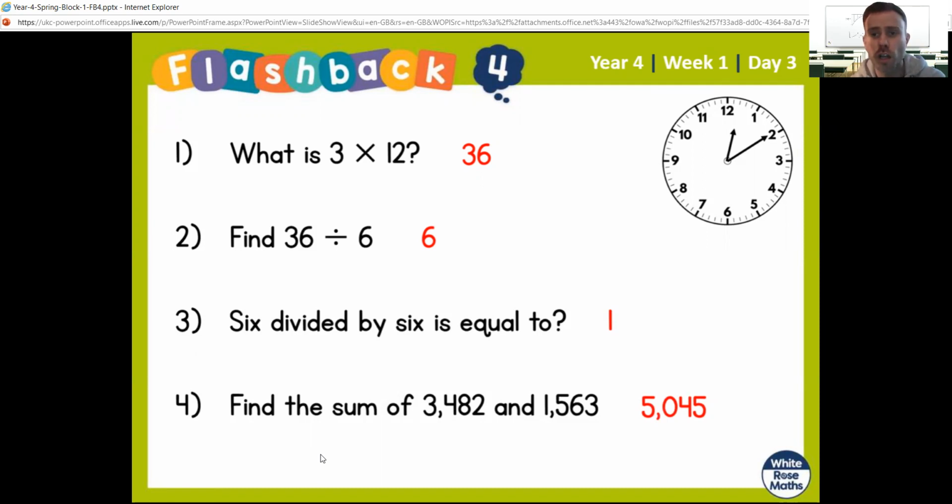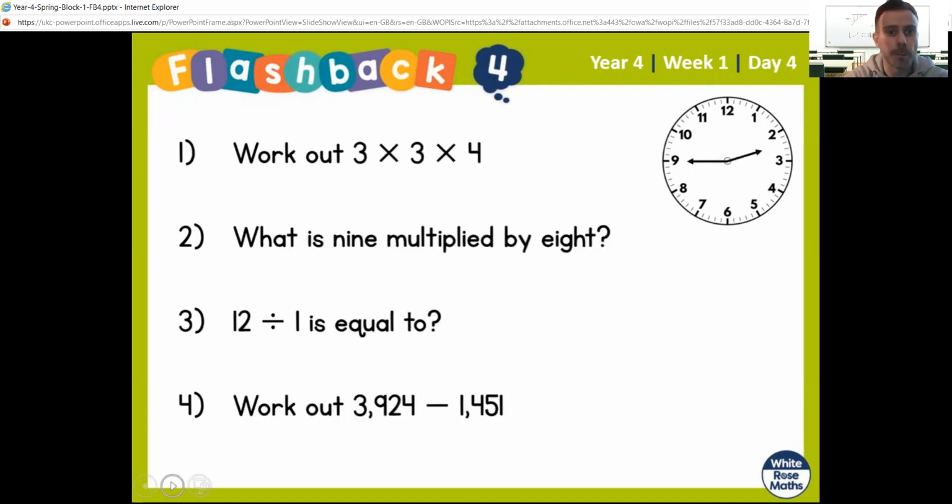Number 5 was the clock. You had to tell me what time the clock was showing. The answer is 10 past 12. If you look at the minute hand, first of all, you'll see it's gone 5 minutes, 10 minutes round, because it's on the 2, and it's 10 minutes round. It's gone 10 minutes past. What's the hour gone past? It's just gone past 12. So 10 past 12. If you put 12:10 on a digital clock, you can have the point for that as well. Well done. Okay, moving on.